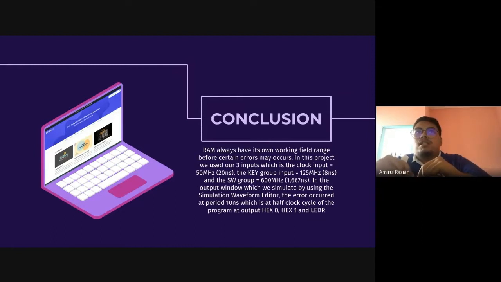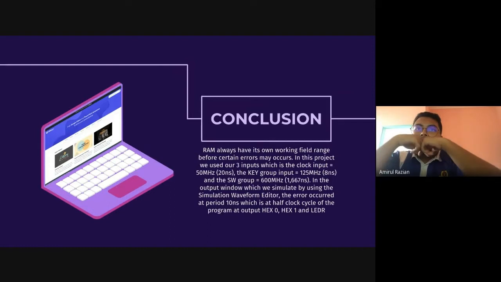So under certain circumstances, every system needs to be supervised, because every RAM has its own specification, so they need to provide a system within the range in which the RAM may operate. Okay, so for the conclusions, the E2 board can prove theoretically about the memory in a RAM as practical knowledge and also experience.